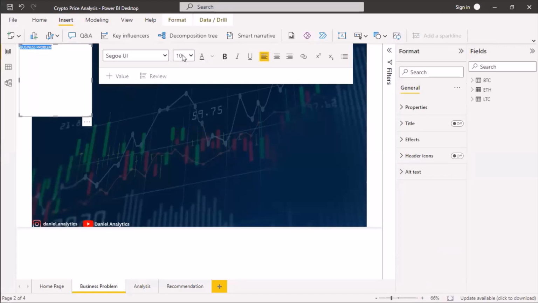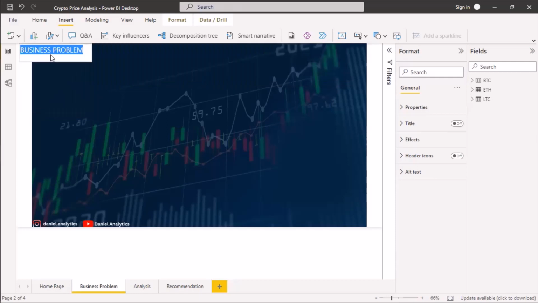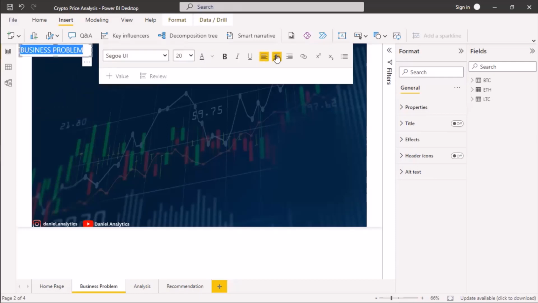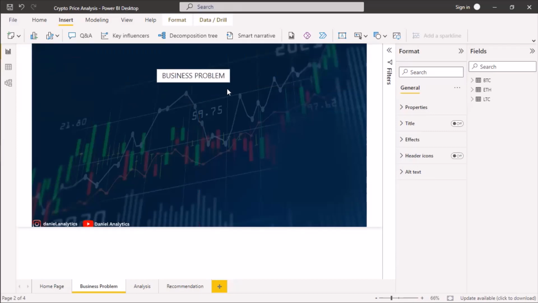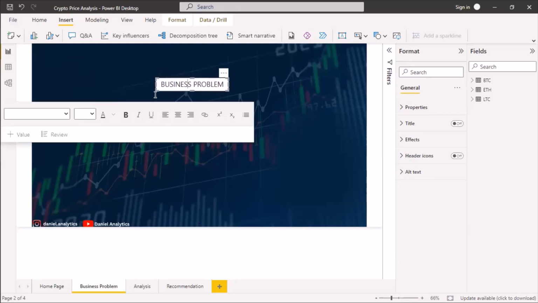So I'm going to give this the whole, okay. Then we can reduce this and align this to the center and drag this here. We can give this bold, change the fonts.